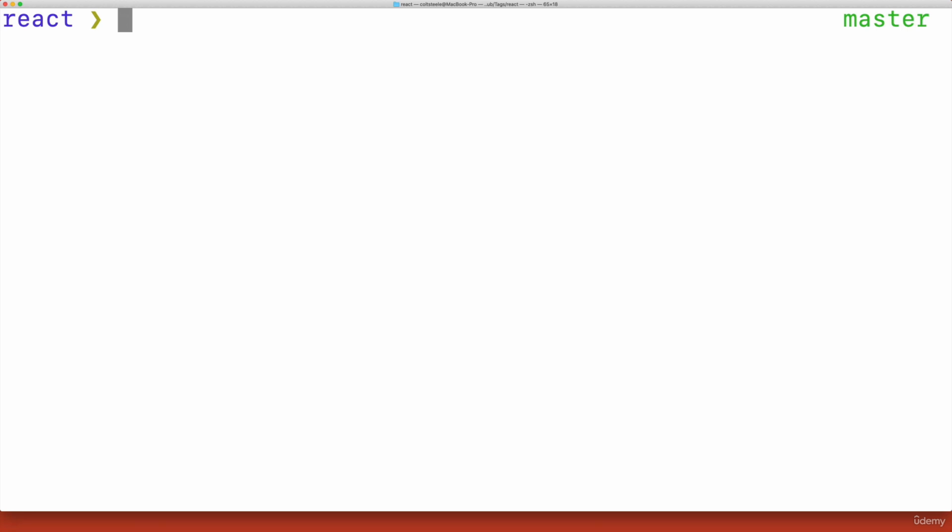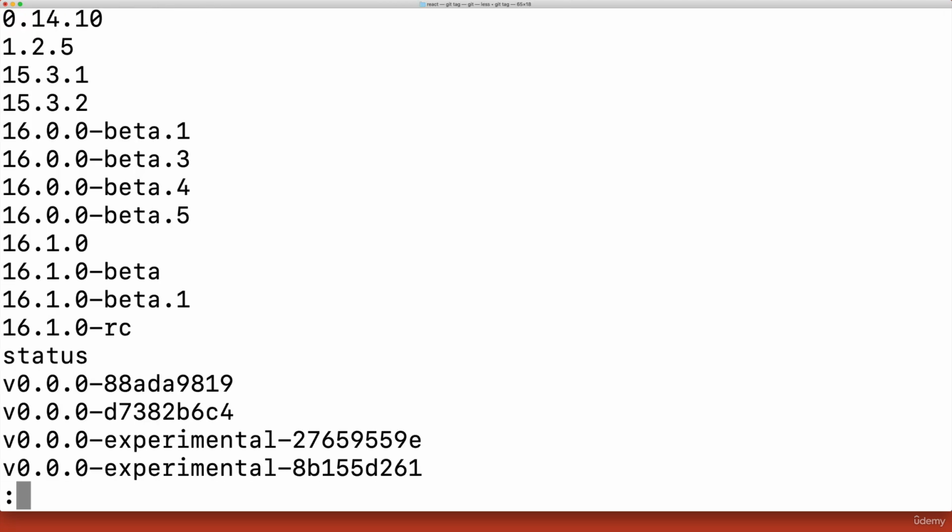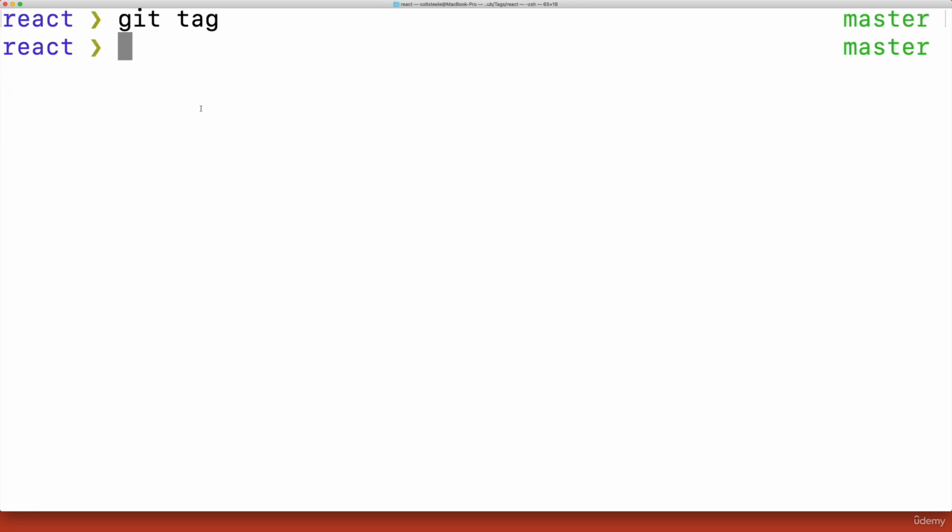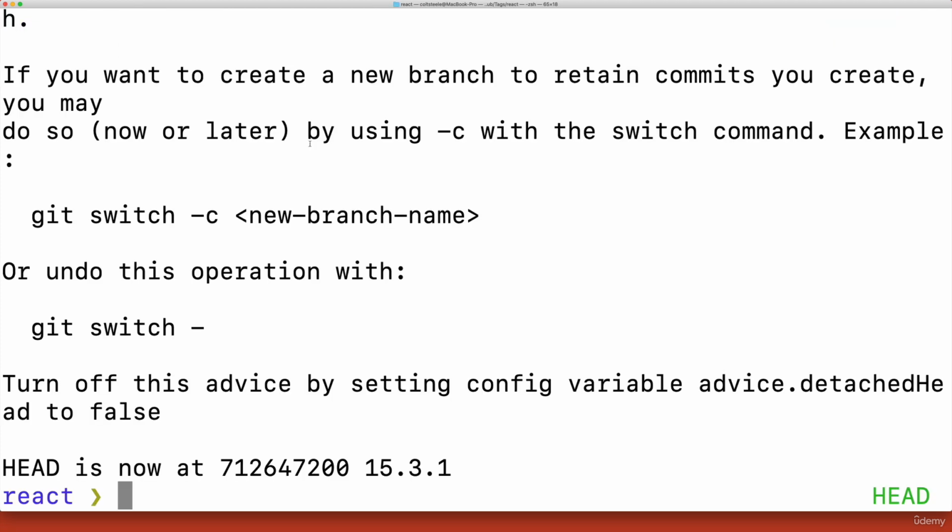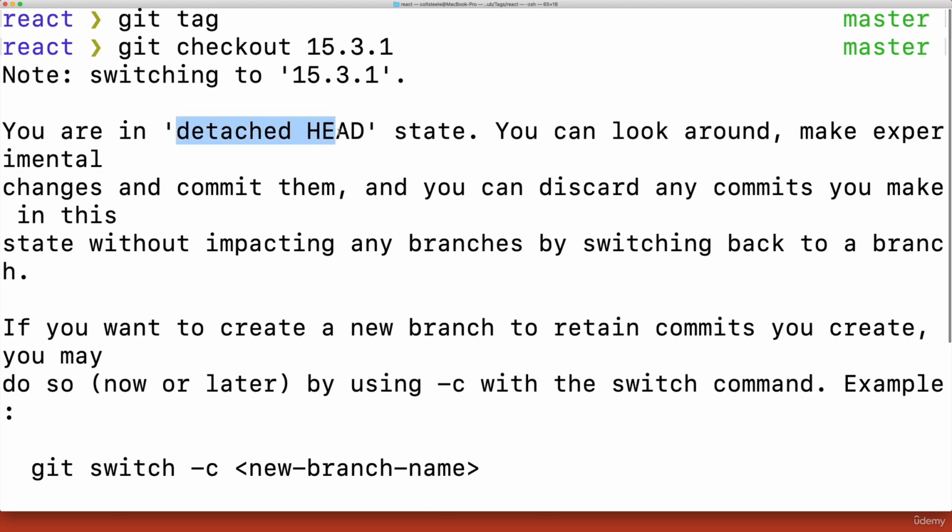But let's say we wanted to go back and work on or work off of some earlier release. How about 15.3.1, all right? All that we have to do is git checkout that right there, 15.3.1. So that's a tag name, right? If I try and use checkout, normally we check out a branch or we check out a commit hash. That's not exactly what one looks like. Or we can check out a tag. And we see our favorite message that we're now in detached head state.